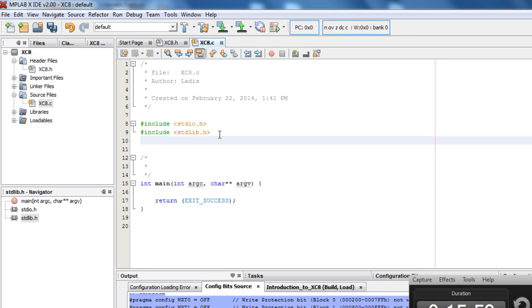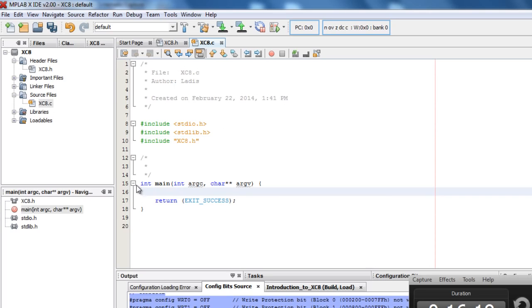To do this, I'm going to say include xc8.h, and here we can write the content of our program. I'm going to pause this recording, then I'm gonna write everything, and then we're gonna come back to it.